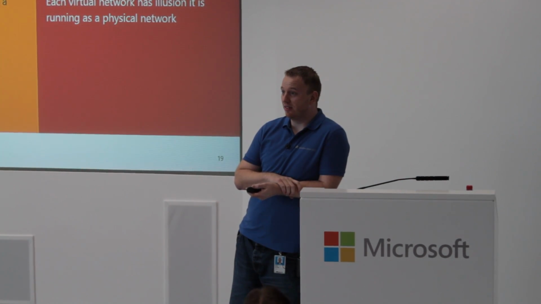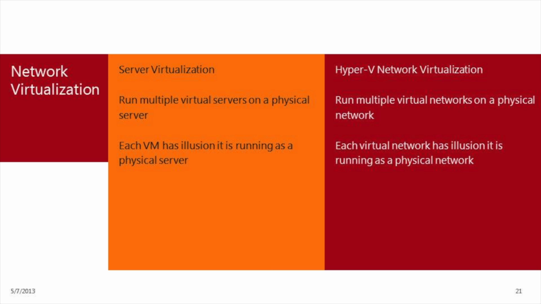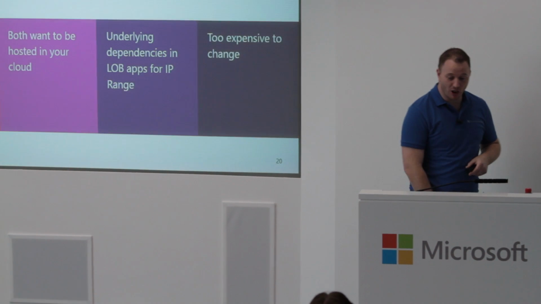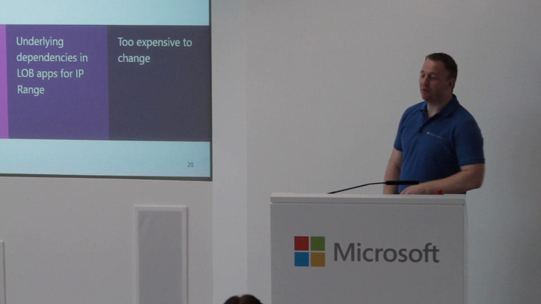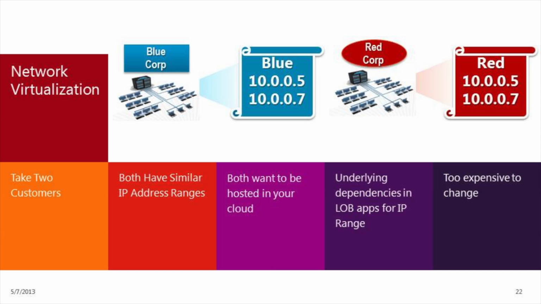Overlapping IP addresses. How many people love, and I mean absolutely with a passion, love reconfiguring hundreds of servers manually? Or have you figured out how to do it with WMI yet? Even then it's a pain, because you have to map IP addresses, all these wonderful pieces. So let's take our wonderful scenario of Red Corp and Blue Corp that we've used for quite a while. Red Corp and Blue Corp are merging, and they weren't considerate when they were originally thinking about the merger, and had the same IP addresses. How dare they?